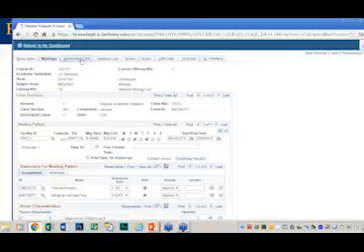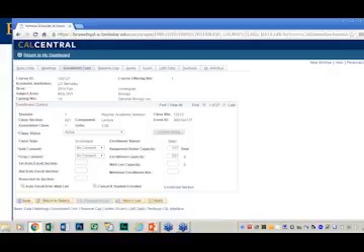Next is our Enrollment Control tab, where you might start having to pay attention to what's going on with the enrollment of this class. That includes whether this class is active, so whether students can enroll, or if it's a canceled section or the enrollment has stopped completely on this section. It also shows whether there's add or drop consent, so whether department and instructor consent is needed to enroll into the class, and whether the auto-enroll waitlist is selected. So if the waitlist is being used, basically the system is looking to use the waitlist or not.